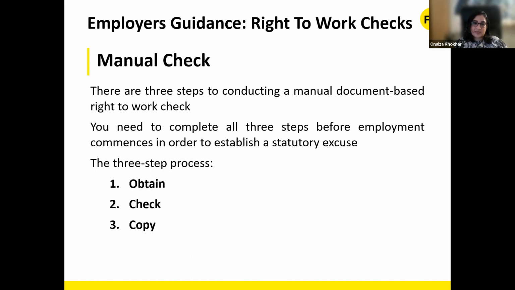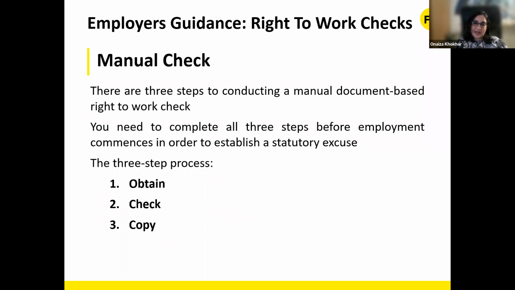There are 3 steps to conducting a manual document-based right to work check. You need to complete all 3 steps before employment commences to ensure you have conducted a check in the prescribed manner. This is in order to establish a statutory excuse. The three-step process is to obtain, check, and copy.